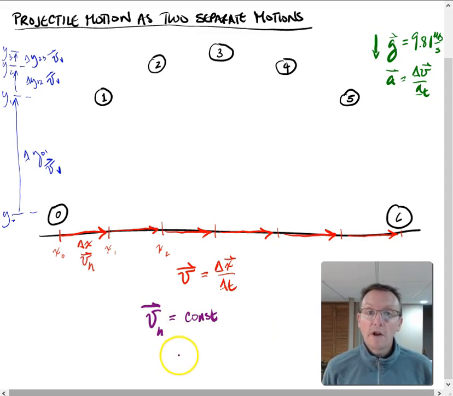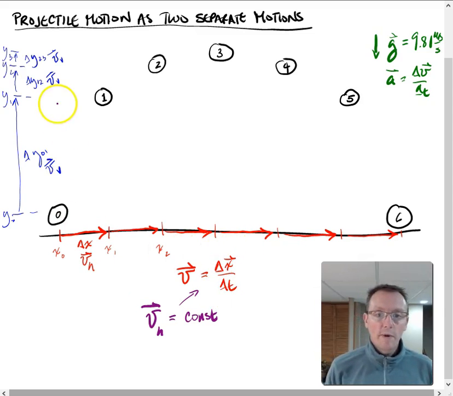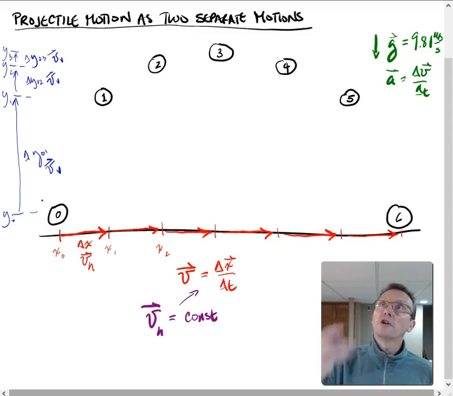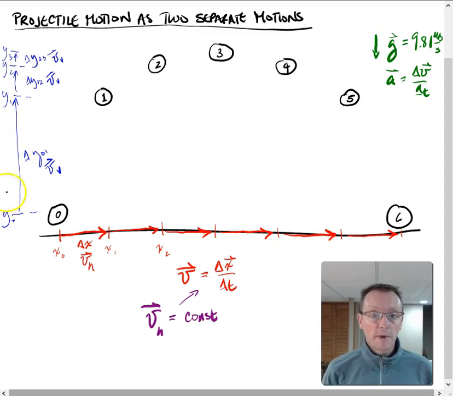So if I wanted to figure out how far it moved, I could use this formula right there to be able to figure out what its horizontal displacement is at any particular time. No problems, right? What about the vertical velocity? Well, the vertical velocity is an interesting problem, and it's very similar to ones that you had in Unit 2 when you were launching a ball straight up into the air, because that's basically what's happening in the vertical dimension right here. You're just launching the ball straight up into the air.